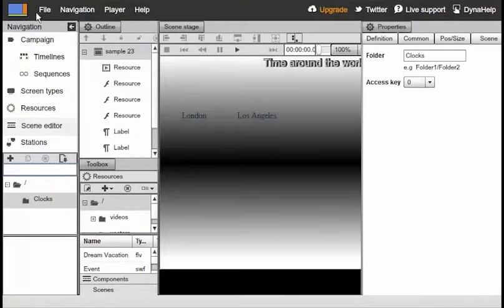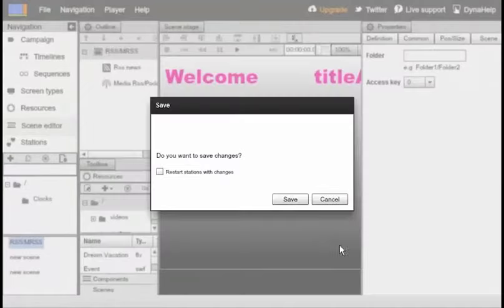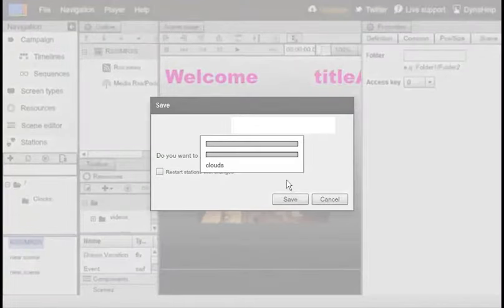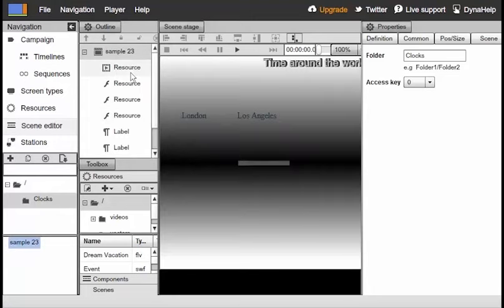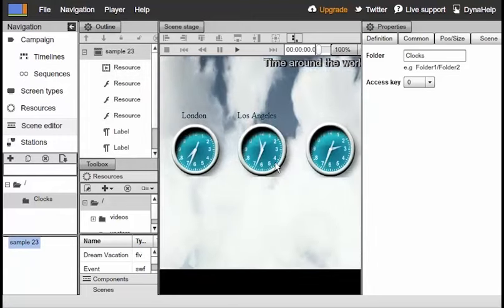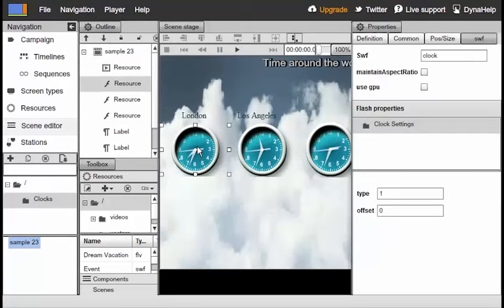I'll click on File Save to save my configuration. And if I select any of these 3 Swift components, for example, if I select the first one and then go to its properties, you'll see that I have 2 different options I can set.